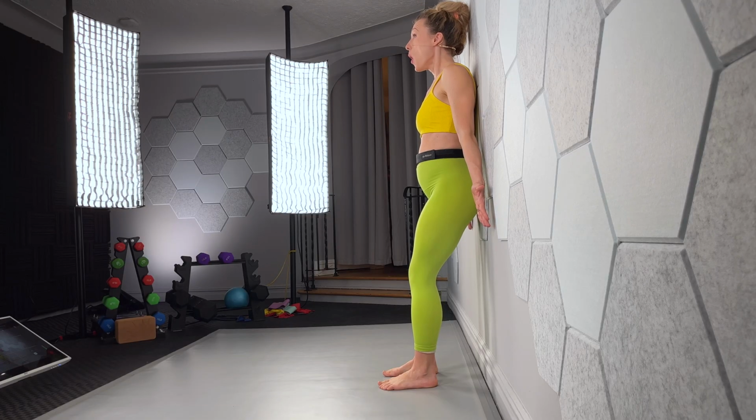So let's go and practice against the wall. Let's just take our zip up, our engaged inhale, and our 8-second exhalation. Here we go. And 1, 2, 3, 4, 5. Inhale 1. Inhale 2. 2 seconds blow. Really, really intense, right? Especially when you press yourself back against the wall.